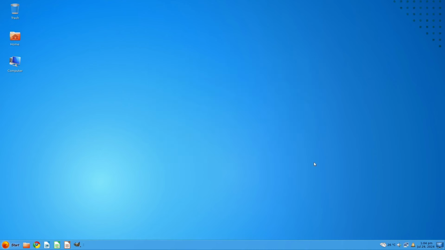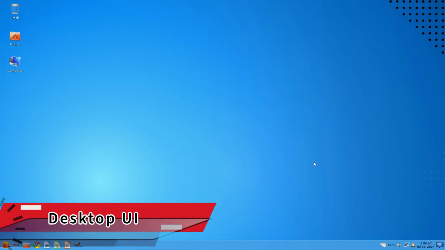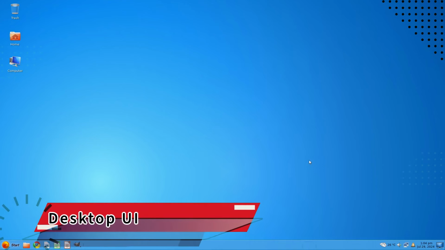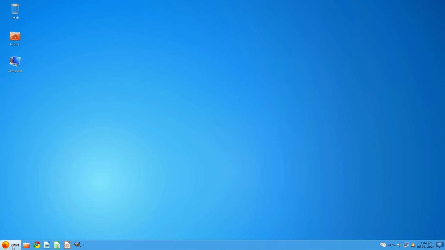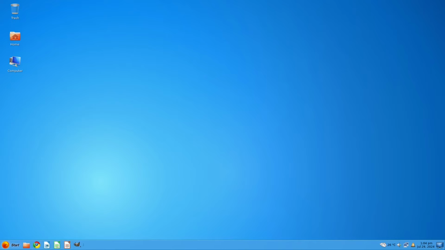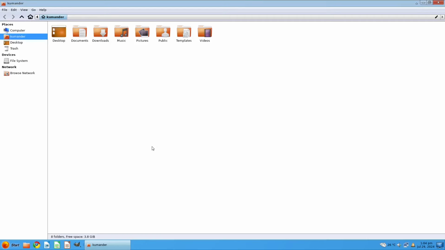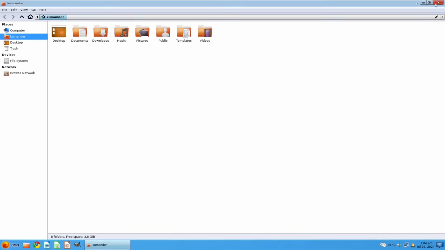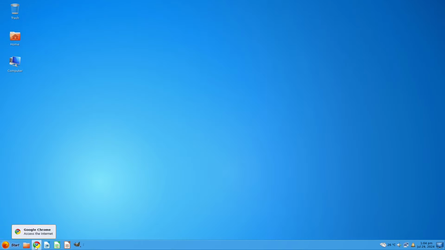So let's begin with our desktop user interface. The desktop user interface resembles Windows. It has a start menu button, which is all applications right here. We have the quick launch apps. We have the Dolphin. Probably it is the Dolphin, right? Let me see. Is this the Dolphin? No, it's Thunar. Okay, I thought it was Dolphin, but it's Thunar.